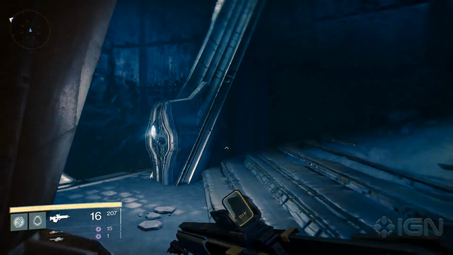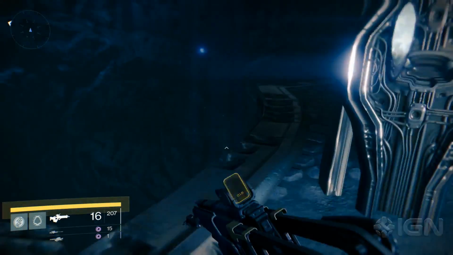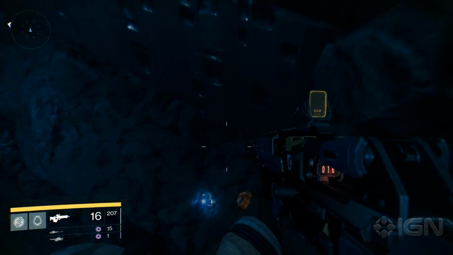Heading into the Halls of Wisdom from the Circle of Bones, head down the bridge and look to the right. There you'll see a ghost on a ledge against the wall.